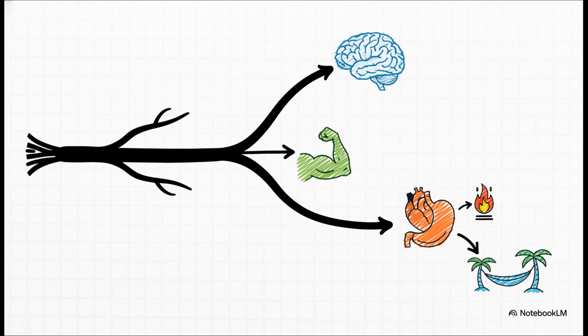Now, this efferent side splits again into the somatic nervous system, which handles your voluntary skeletal muscle movements, and the autonomic nervous system, which governs all the involuntary subconscious stuff like smooth muscle contractions and glandular secretions. And as a final layer, that involuntary autonomic system constantly balances between the sympathetic division, which hypes you up and expends energy, and the parasympathetic division, which relaxes your body and conserves energy.